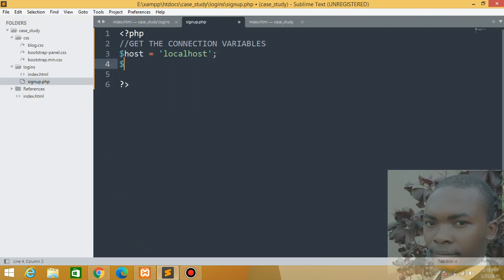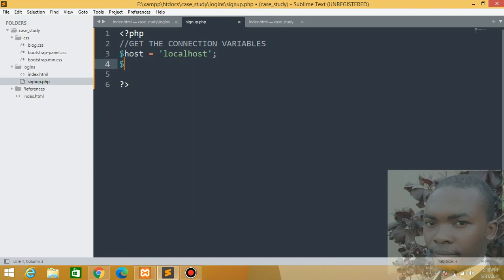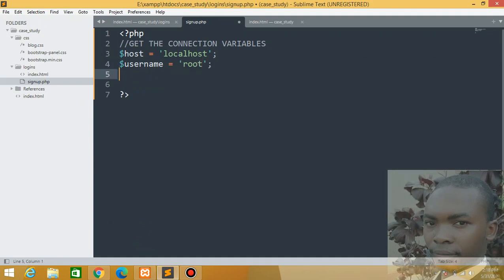And then that's the host, and then we have the username for MySQL. In most cases it is root, but you can change. And then we have the password. The password is always empty, though you can set yours.